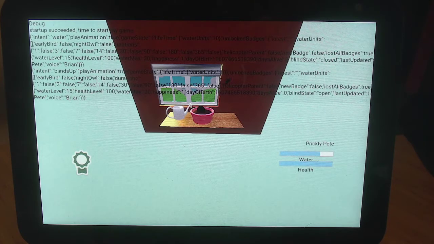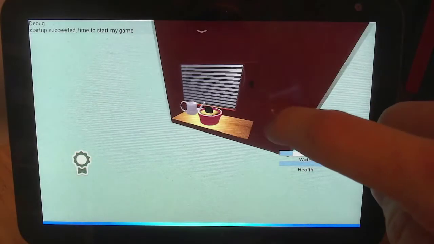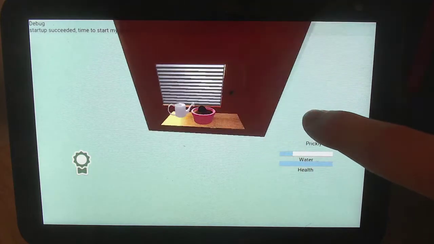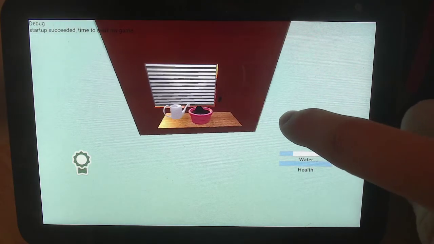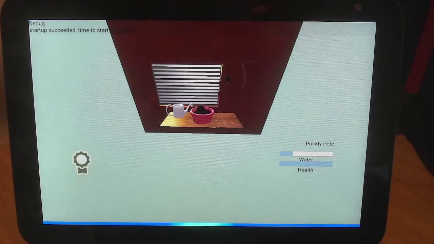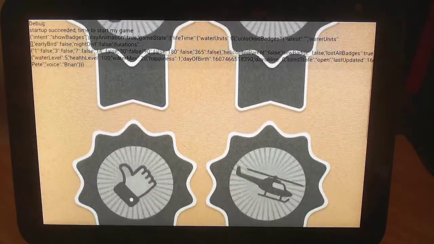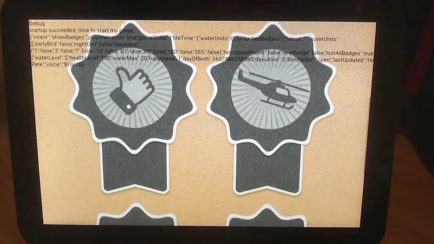Prickly Pete is feeling swell. Today I did yoga in the window for 16 hours. I'm best at cactus pose. I don't need anything right now, thank you. Check my badges. You haven't unlocked any badges yet. Keep playing and I'm sure you'll unlock something. What would you like to do?